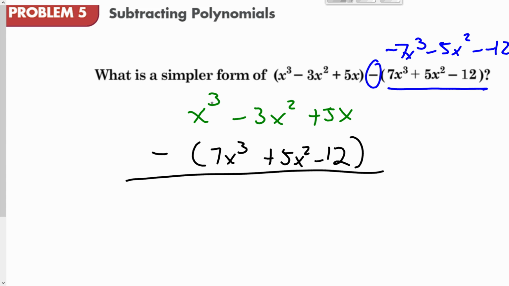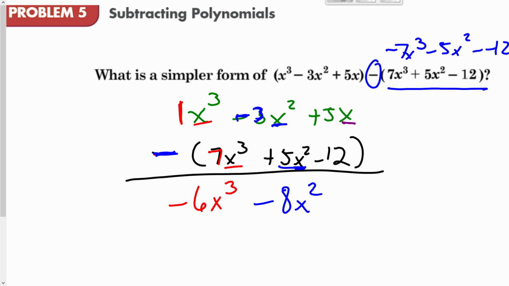All right, so vertical, I'm taking an x cubed. Here, look, I have x cubed and x cubed, so I can go ahead and subtract them. I have 1x cubed minus 7x cubed. That is negative 6x cubed. I have minus 3x squareds. And here's an x squared, so I'm taking minus 3x squared, and I'm minusing a 5x squared. So I'm borrowing $3, and I'm borrowing 5 more. That's a negative 8x squared.